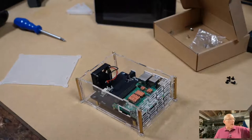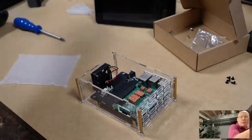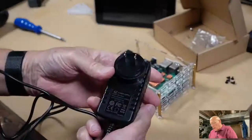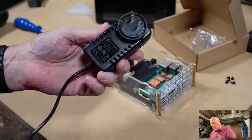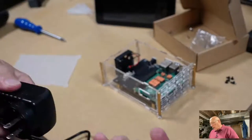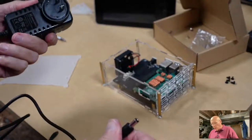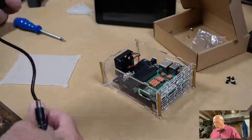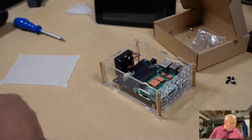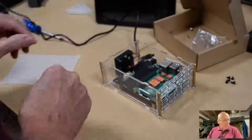So let's talk about power supplies first. Now, the same company who manufactures the case also sells this $13 or $15 switching power supply with the proper connector for getting juice to it. And so what I think we'll do here is plug this in and see about powering this up.